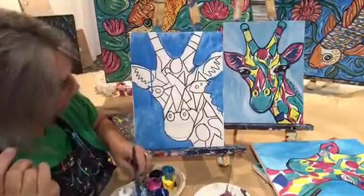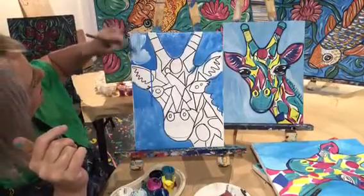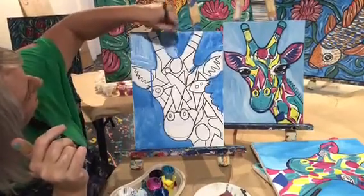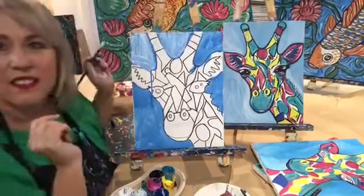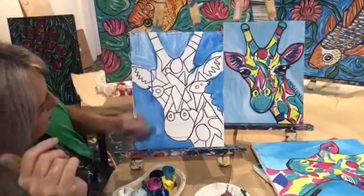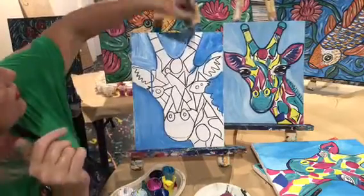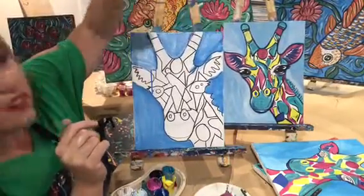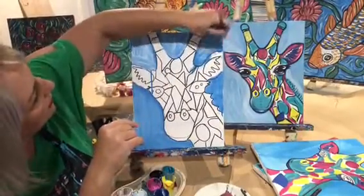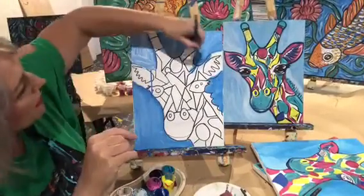So now I'm going to get some white, and I'm going to come straight in on top of that because it's quite wet. It's going to be really easy. See, it gives a really nice, even lighter blue. Still with my medium brush. I love this brush. This is a size 8 brush, and I work with that on lots of projects, especially when I'm working on my big canvases.